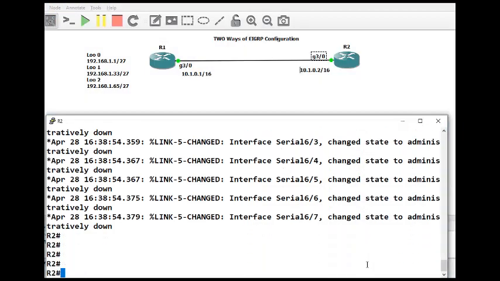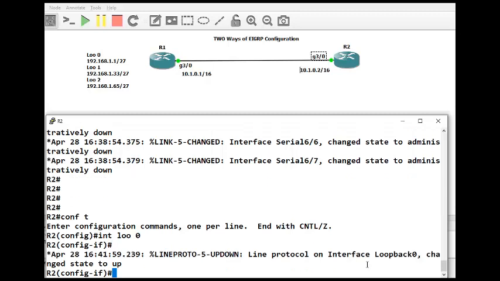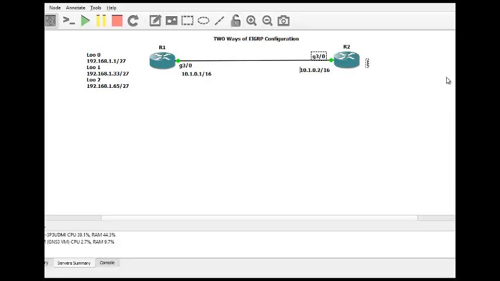Interface loopback 0. I just want to have a network called 2.2.2.2. Just for testing, I am adding a loopback interface, which I have not mentioned in this workspace. I'll put this here, 2.2.2.2/32.